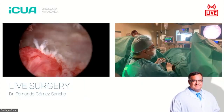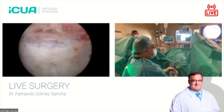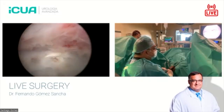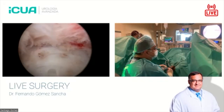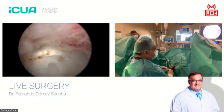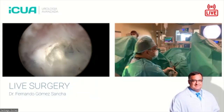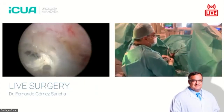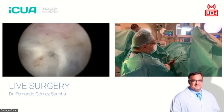Okay. So we take it from the same point where we left it. This is the posterior line we are developing. And I will develop this line. And as I said, if you work, for example, too far, there's no effect. If you get slightly closer, there will be some coagulation effect, but there's hardly any dissection. If you get even closer, then you start seeing that the energy is disrupting the fibers that connect the capsule and the adenoma. So working distance is paramount.